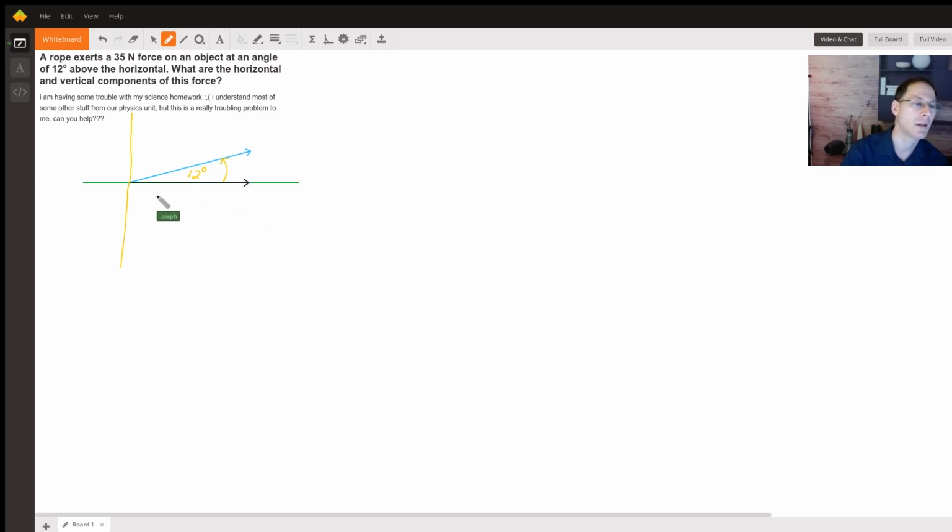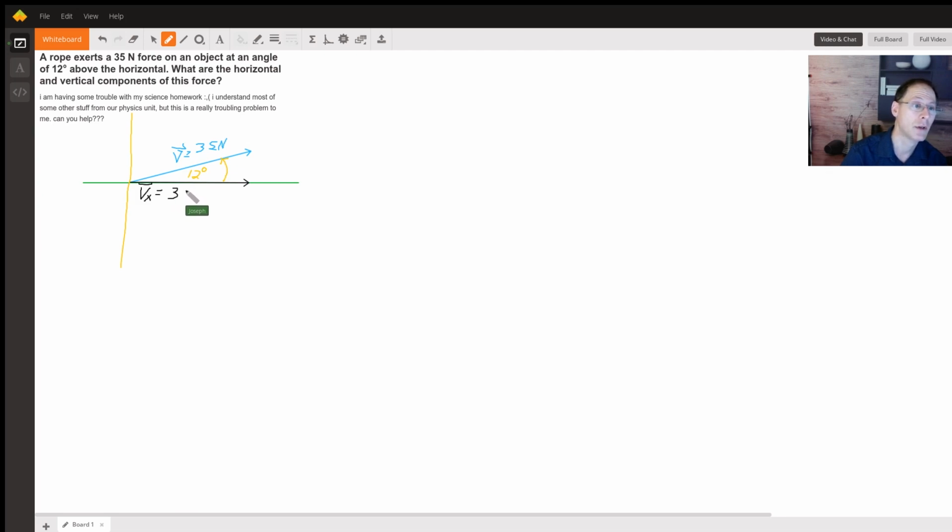And if we run a calculation, that will bear out. We can represent the horizontal component of the force using Vx, V for vector, and x for the x component of that vector. That's if this is our vector right here. And the formula that you can use is the magnitude of the vector, which is 35 newtons.